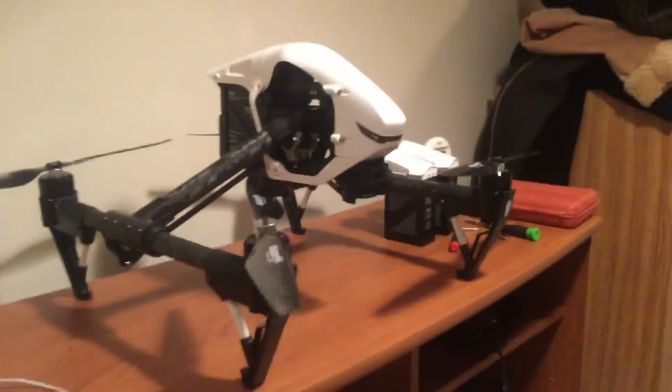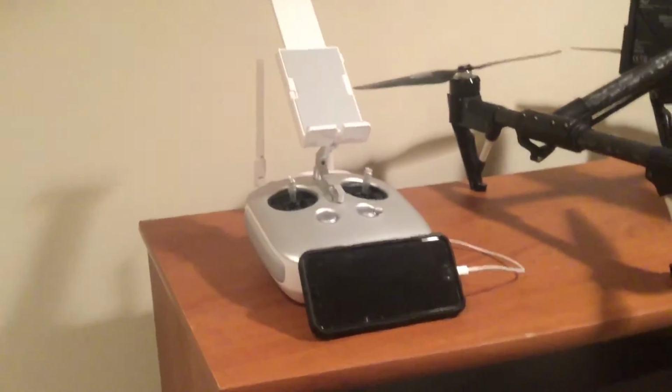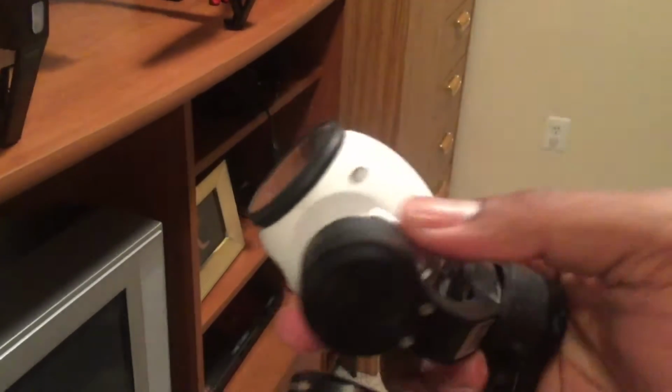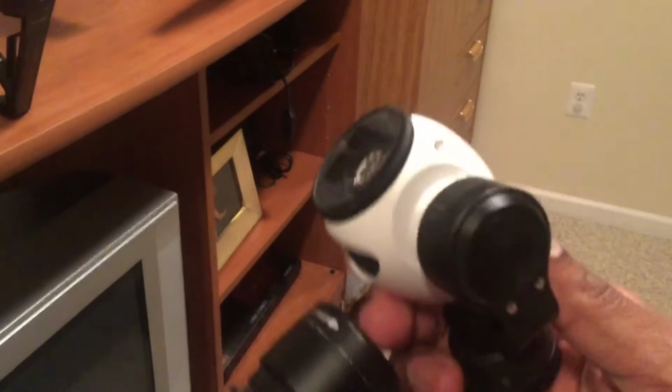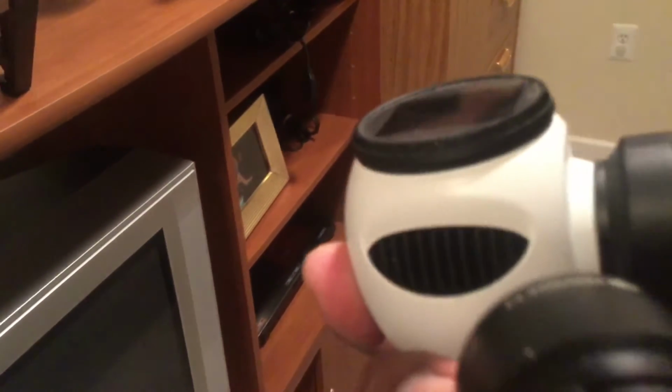All right, here's Inspire number 2. Got everything set up. I'll try it out using my phone. And there's a little bit of rice. I don't know if you could hear it. It's a few rice grains inside. I guess I'll have to take this thing apart and get those little bits of rice out, but okay, I guess it went inside, maybe through the little vent right there.